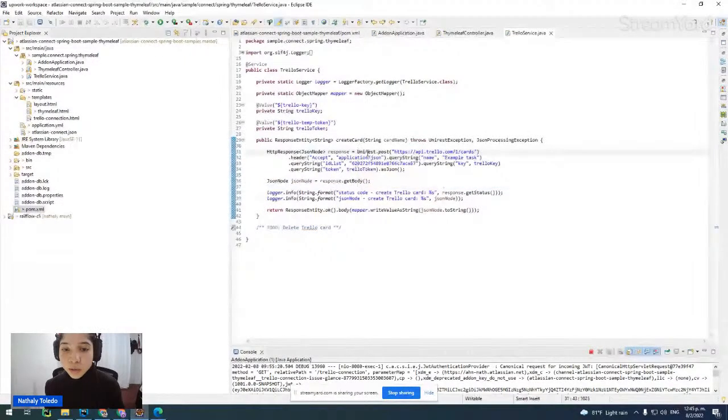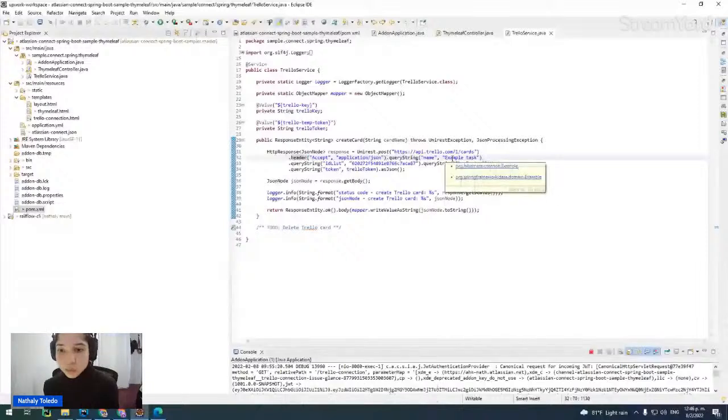Here we are making a post request. We're specifying the base URL that we need to make the request. Then we're adding a header to accept JSON, the application JSON format. We are adding the name of the task as a query string.